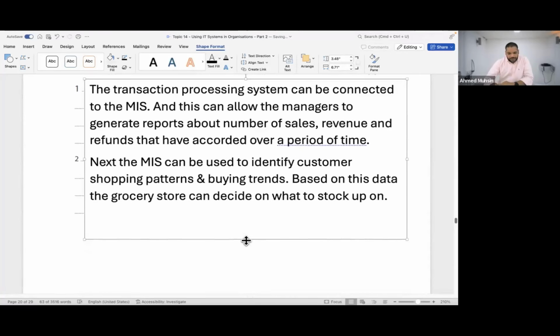The MIS system can also be used to connect to what? Suppliers, keep them informed, to automatically inform them when stocks of a particular product are low. Okay, the management information system can be used for that.